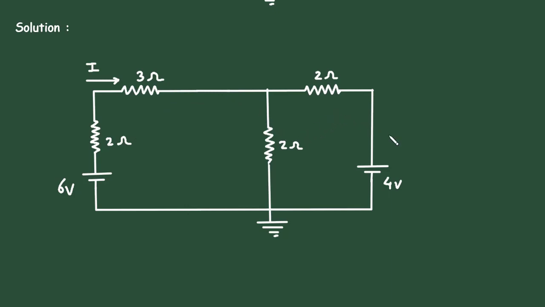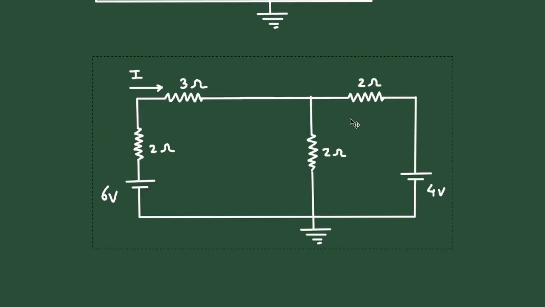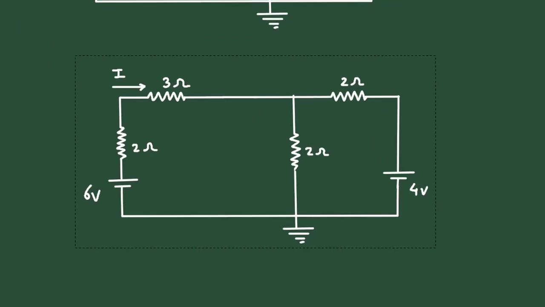Now next, here we can see this is the voltage source in series with a resistor. So we can convert this voltage source into its equivalent current source. So let's convert this voltage source into its equivalent current source. So here now this resistance is connected in series, so now it will be in parallel here like this.